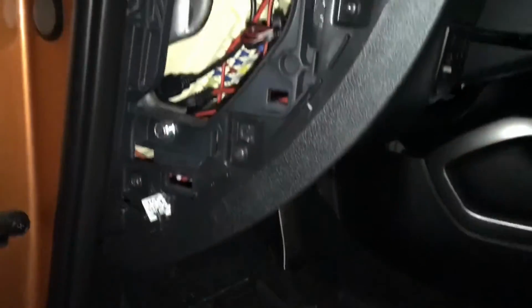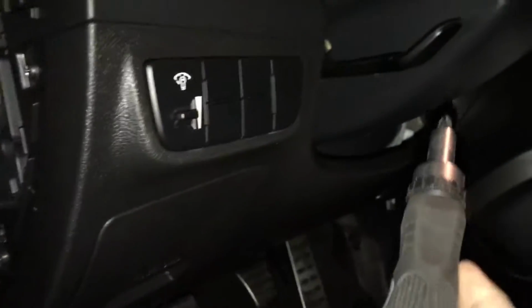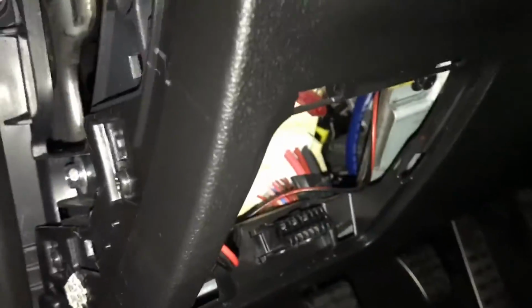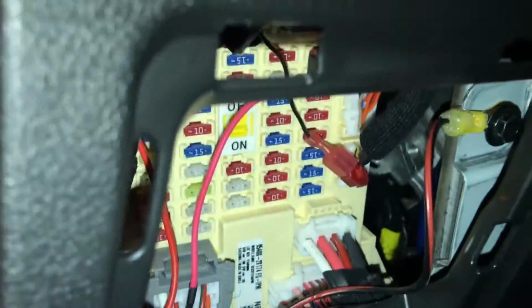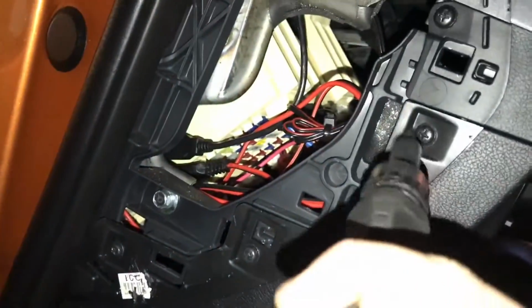Alright, so as you can see here, you have these screws right here, which you're going to want to take off, because you're going to want to take off this whole entire bottom part under the steering wheel. As you can see, my fuse box is right here. For this video, I'm going to be disassembling it while the fuse tap is in there, just to show you. I already have it, but I will show you putting it back in as well. But anyways, let's begin by removing these screws.